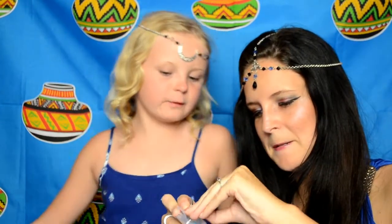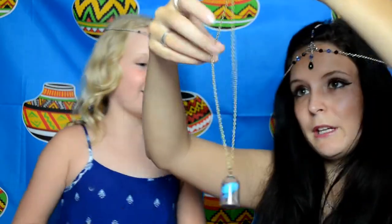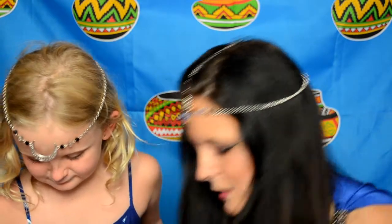Then we have this Beauty and the Beast rose — it's got a blue rose and a rose thing. It comes in this really cool box. It's really cool — I think it's really pretty and it's actually good quality. It's got a mirror too, so it all sticks to the Beauty and the Beast theme, which is really, really cool. The quality is pretty good — and it's even got a fallen petal, which stays true to the movie! Sister Blister approved! Let's put this back in the box just to keep it safe.